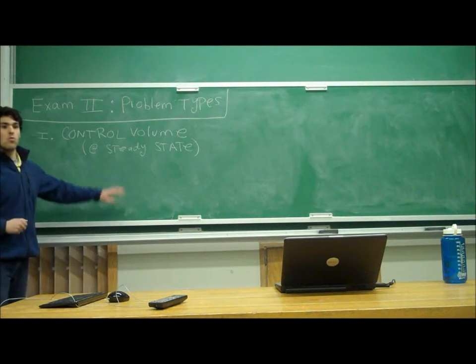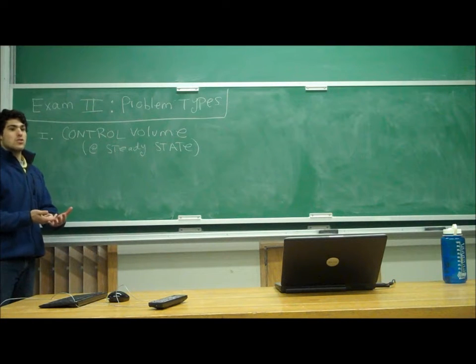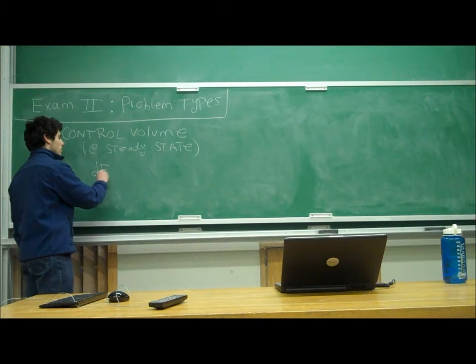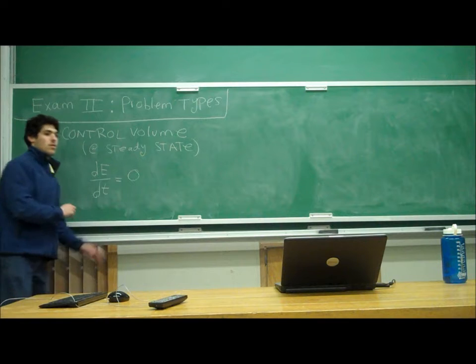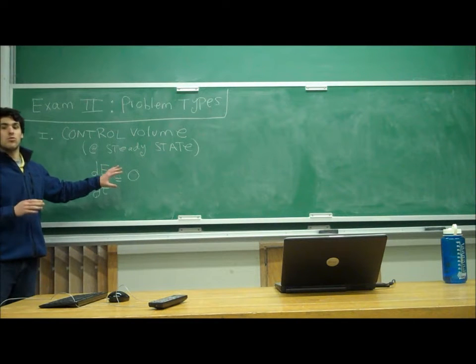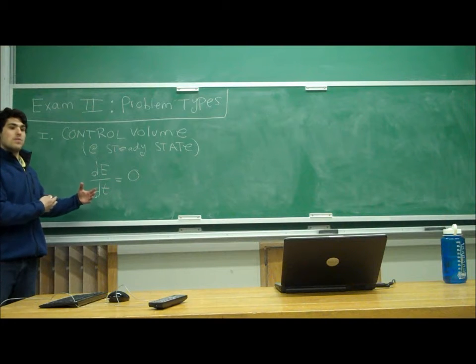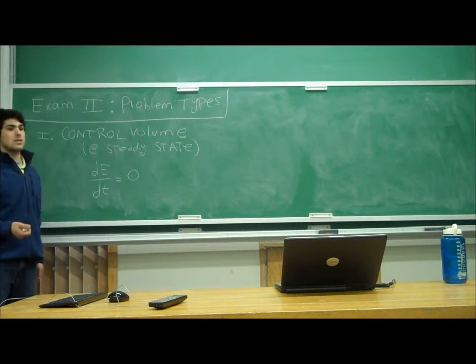By steady state, I mean that when you write the energy equation for the control volume, the system is not changing in time. So the dE/dt term, remember this from the first law, is equal to 0. When you do this analysis on the exam, you're not looking at what happens at the beginning or the end. You're just looking at what happens when the system is at steady state.